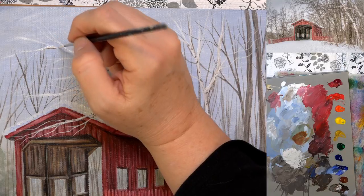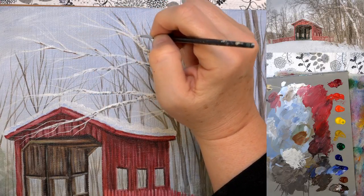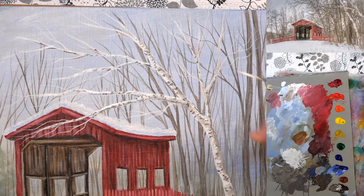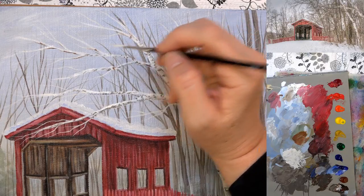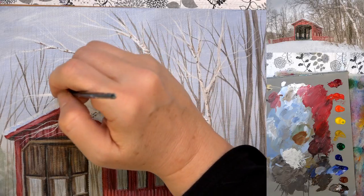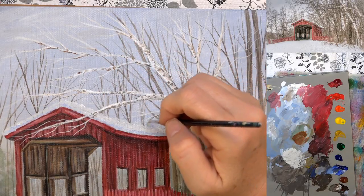All right, I'm going to grab a little bit of brown and just kind of undershadow just a few of these branches. I could spend hours more hours on a painting like this and adding more and more details, but honestly, at some point you gotta stop. Just to whatever point that you're happy with it, the level of realism that you want with it. This is getting toward a more realistic painting, I think, than I had originally intended, but I like it, so I think it's worked out.